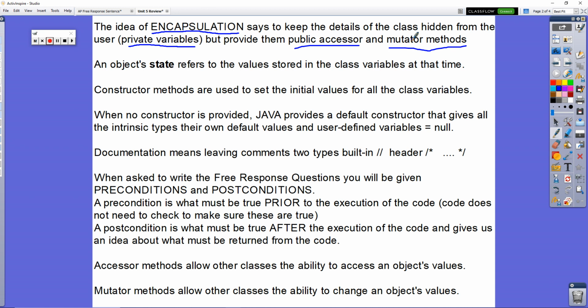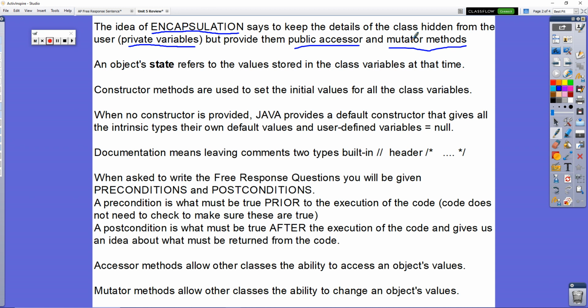For example, if we're talking about a bank account class and somebody wants to check their balance from outside the bank account class, you may decide to put in an if statement and check their PIN number to make sure that they are the correct person who should be seeing that information. So we make them jump through hoops in order to get to the information only if they pass certain tests.